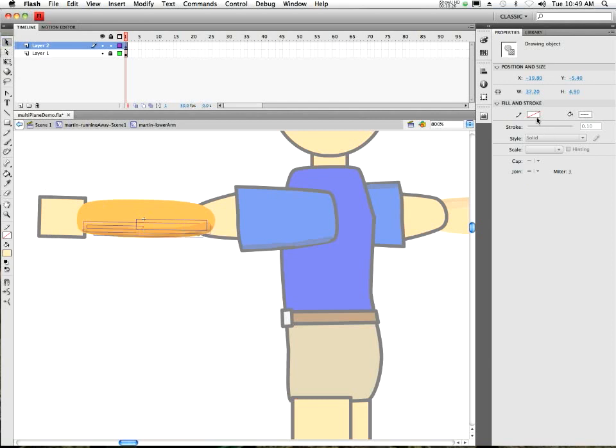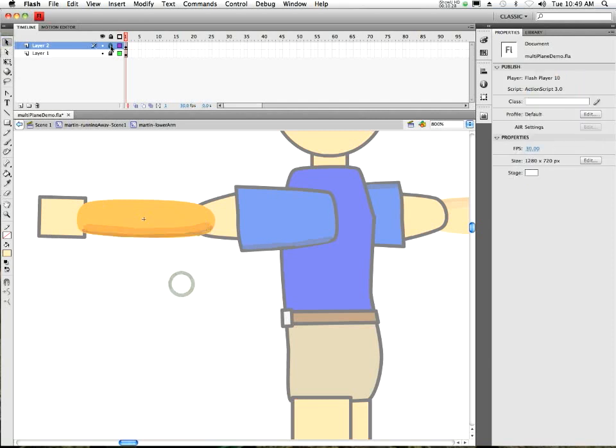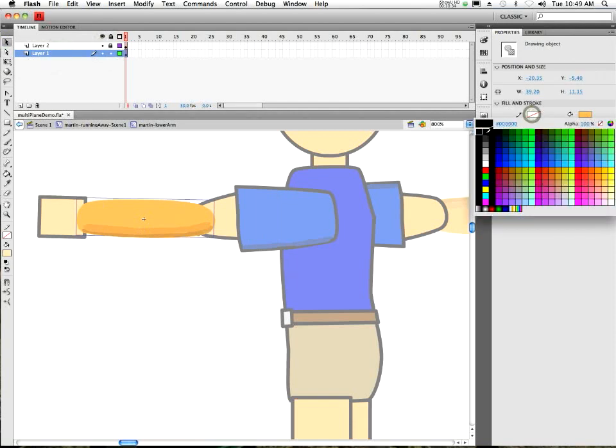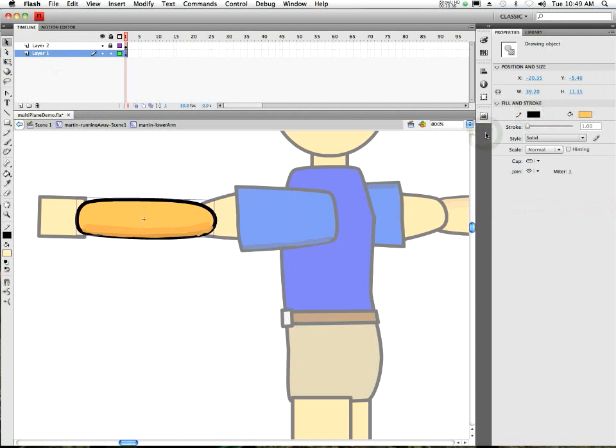Highlight it. Oops, wait. I'm on the wrong layer. Turn that off. Now go to this layer. Select that. And I get a black stroke back again. So there, I can get the stroke back again. Okay, so that's rather nice.